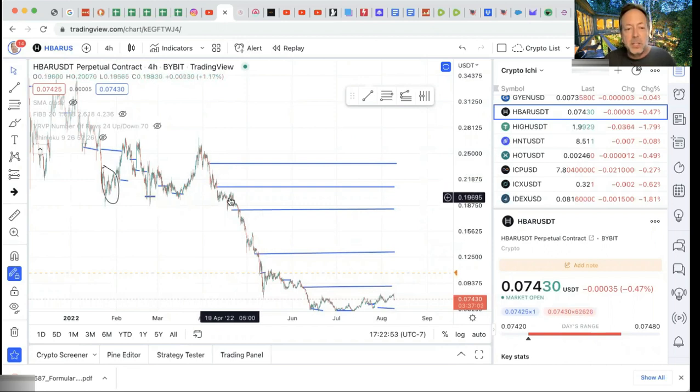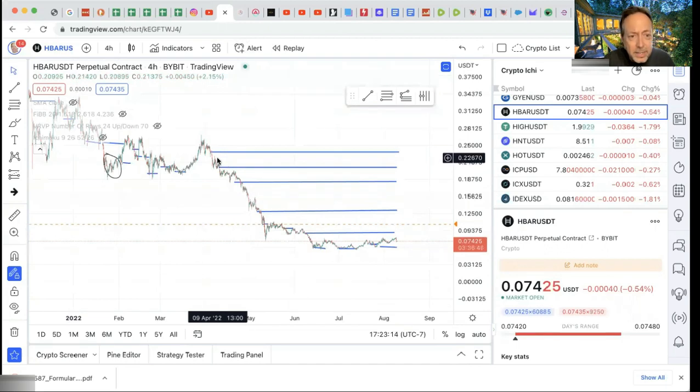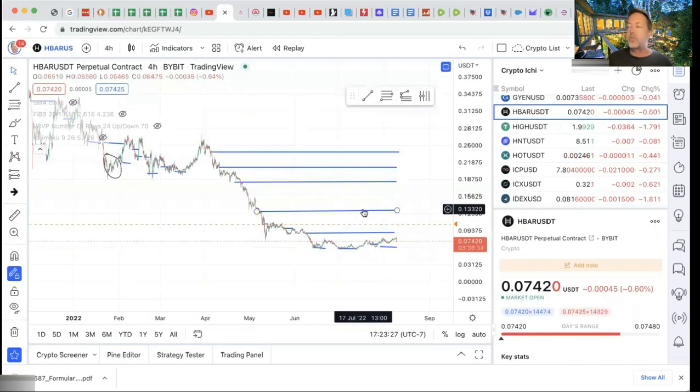And then what happens? This thing just drops, it drops like a turd and goes way down here and lingers. And now I'm so far negative on my money that I'm just stuck. So here I am waiting for months, and then it finally comes back up, and it goes from here to here, and I make 2% on my money when I could have bought way down here and got 74% of my money. So it was throwing me into trades, and then it was dropping, and my money would be all tied up for months, and I would miss out on all these other trades. So that's why I'm not big into bots. Not to say that they don't work, but I can do far better doing what I'm doing now.